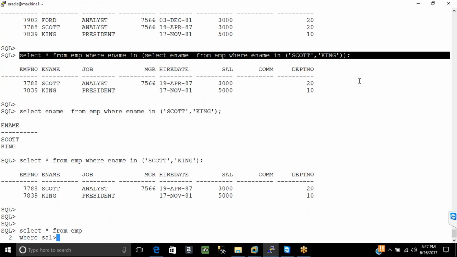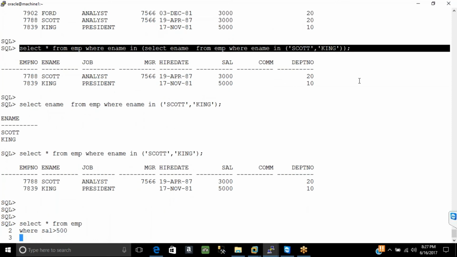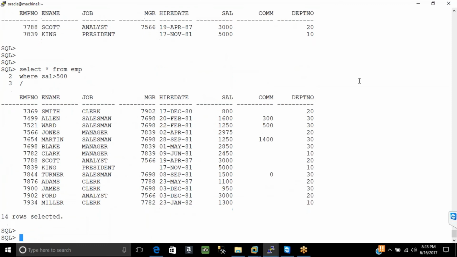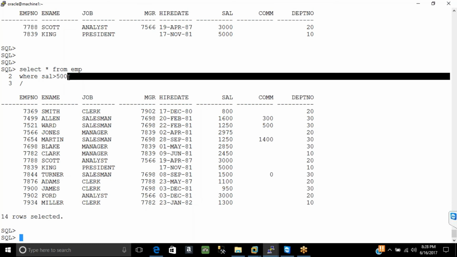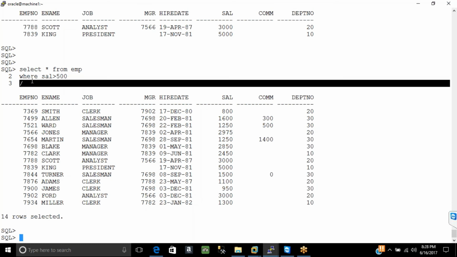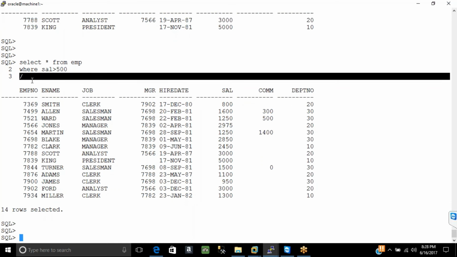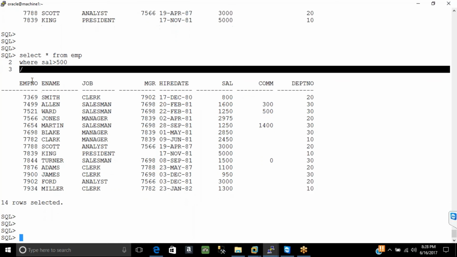Anyways, let's start from emp where salary is greater than 5000. We are getting this value, though I had to mention 5000 here, but I pressed enter before that. Anyways, now we have different functions.